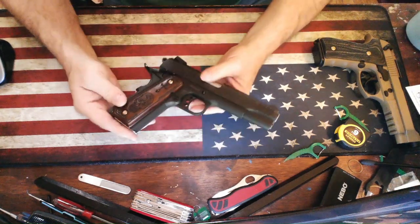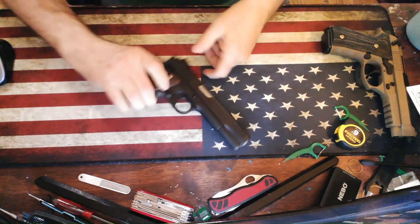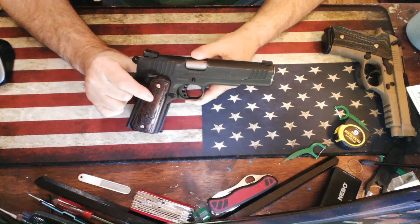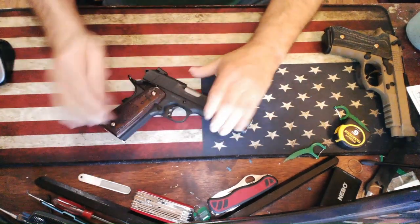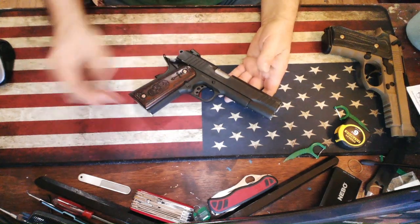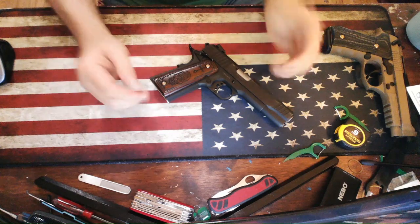Now, when I was getting out of the service, they had a program where, because they were changing from the 1911 to these puppies, I actually was able to purchase my firearm. I think I purchased it for like $120. Oh man, it's way back. Anyway, I went out and bought this, and I would feel comfortable if this was all I had. I would feel comfortable using this as an everyday carry, which I have done. Literally, yes, it's still relevant.